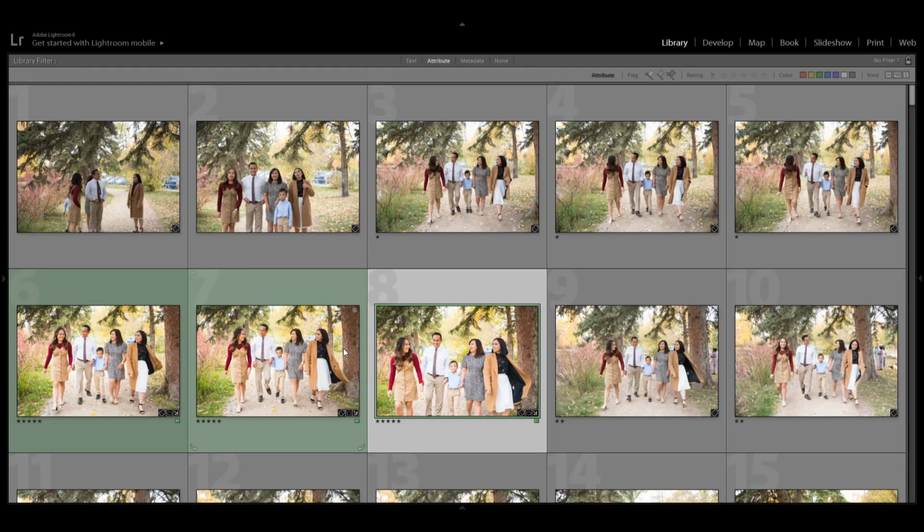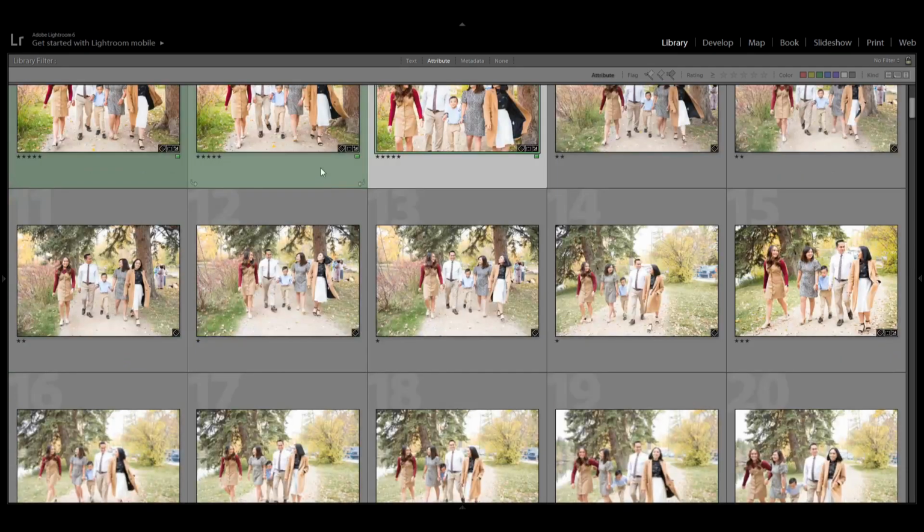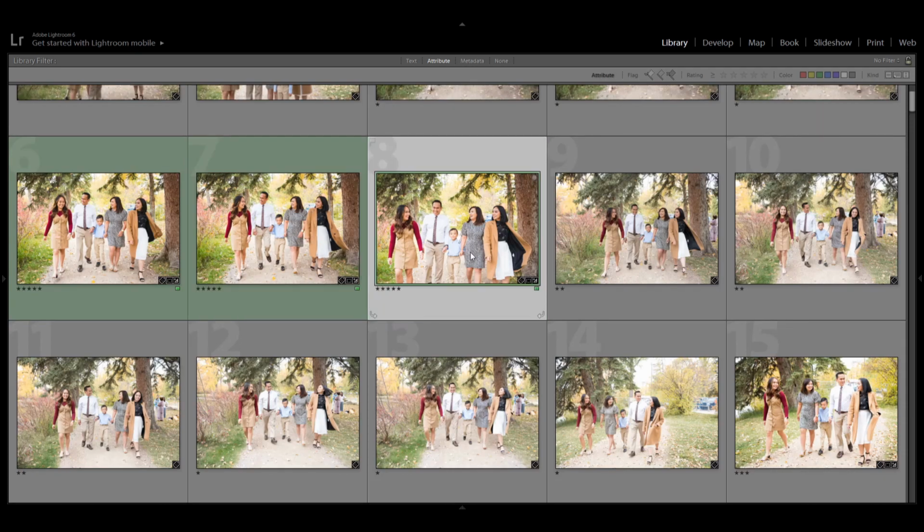Alright, welcome to the screen capture for the workflow. This is me pulling back the curtains a little bit and showing the BTS, or behind the scenes, of how I do my edits for family photos. Now, this doesn't only apply to family photos but can also be applied to weddings. It would be the same process on culling and editing the photos, but it's a little bit simpler.